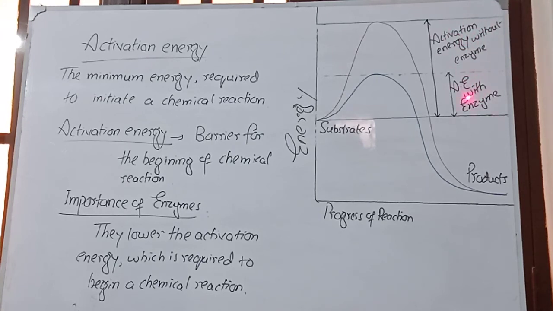So enzymes decrease the activation energy, or they decrease the need for activation energy. In this way the products will be formed. In a very short time, more products will be formed, and little energy will be required for that. So it means that enzymes are very useful for any type of chemical reaction.